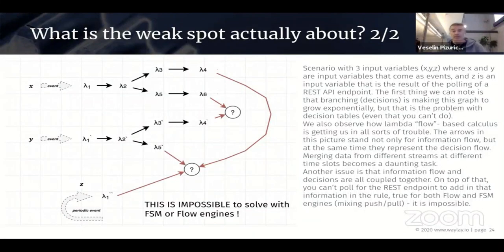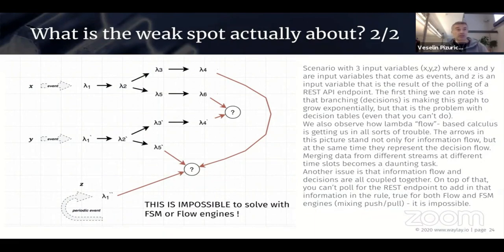In order to prove that things are a little bit more complicated in real life, I showed you here something else, where rather than just having one input, we have actually three different events, X, Y, and Z, while X and Y are coming as streams from sensor networks. And you might want to branch off by having a threshold crossing where, on different values, you need to do some other things and stitch other functions, let's say Lambda 3 and 5, depending on the threshold crossing.